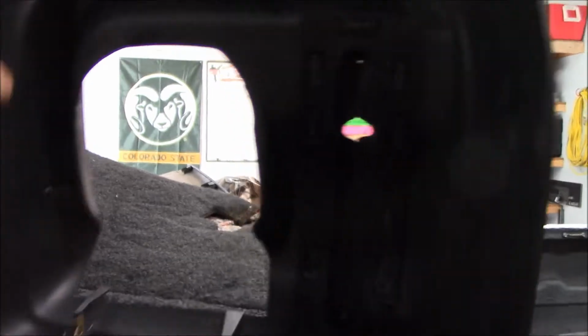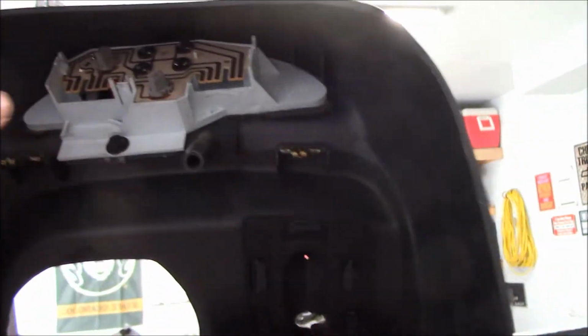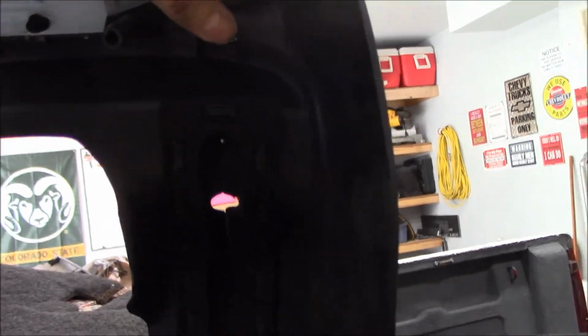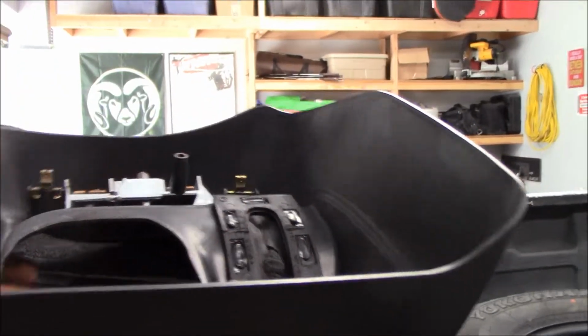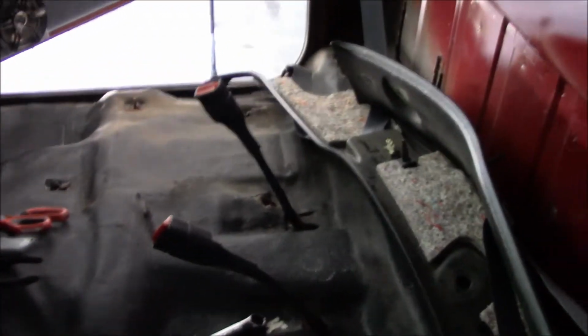You pull off this whole bezel here and here, two little wire connections. And there's just 4 clips. One here, 2 here, 3, 4. And it just pops out, slides off. So that was easy.